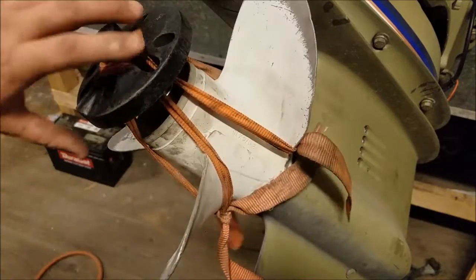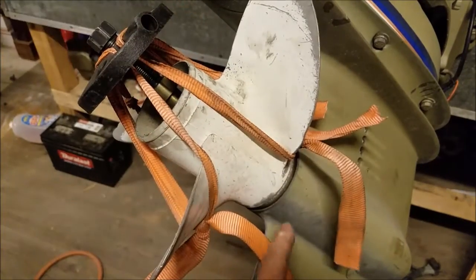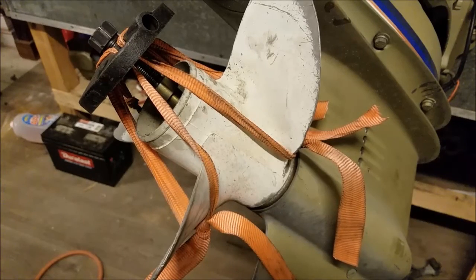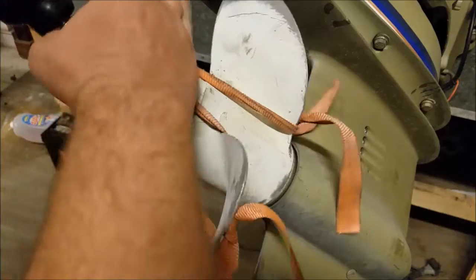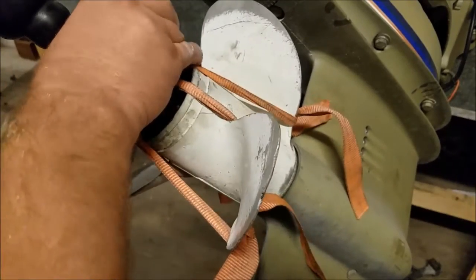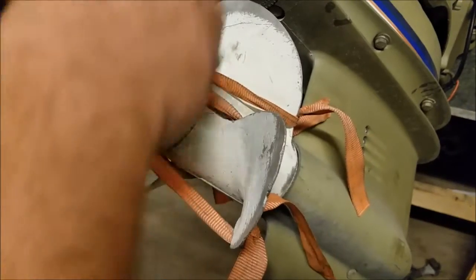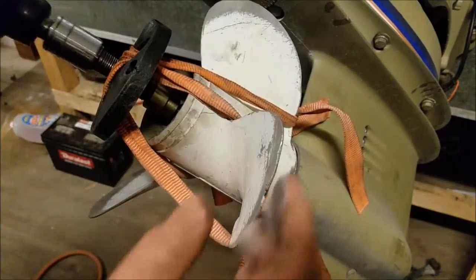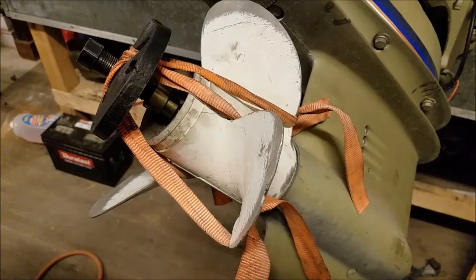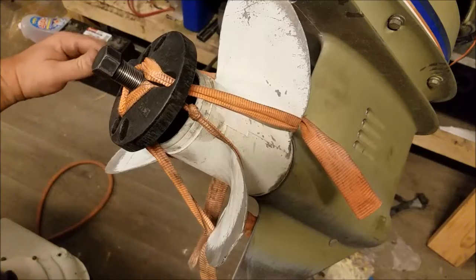So, good news, the propeller definitely moved a bit. The spacing right here, I got a good 1/8 of an inch out of it. So, recenter this just a bit. Looks like this is pulling it a little sideways. I'm going to retie that. There, good enough.